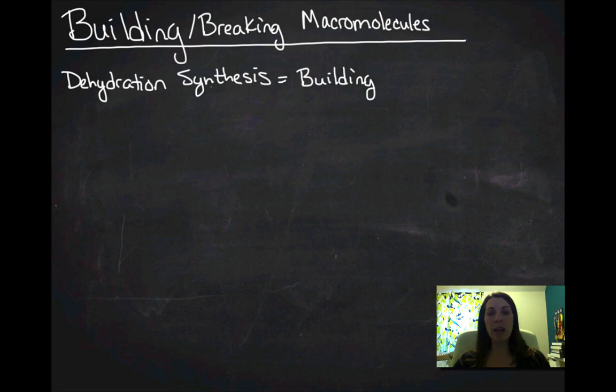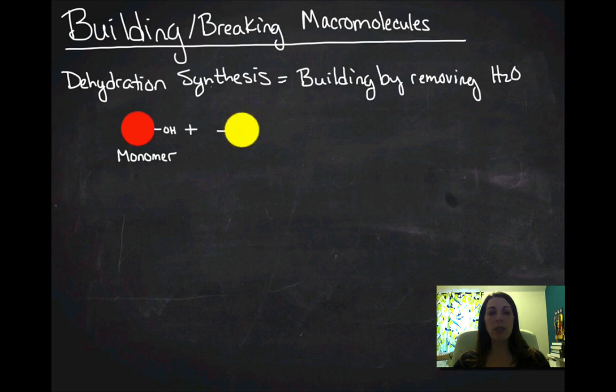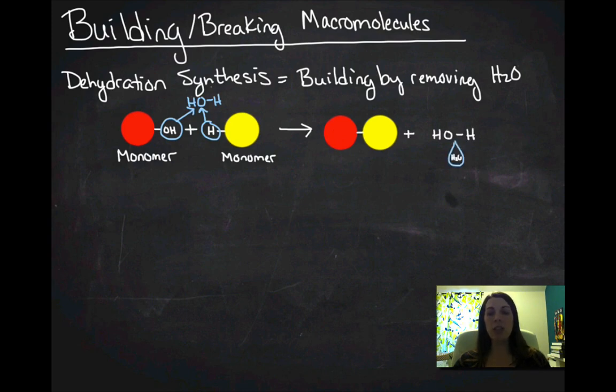Synthesis means I'm building, and I'm building by removing water specifically. So I'm going to take a monomer and then I'm going to take another monomer. And if you look at these monomers, when we're looking at these biological molecules, it's very common to have a hydroxide group, an OH, and then a hydrogen on an opposite side. So the way that I'm going to do this is I'm going to remove the hydroxyl group from one monomer and then the hydrogen from another. So I'm going to take those two, and that's going to form HOH, which for those of you paying attention is water. And that's going to give me two monomers that need to form a bond. So they're going to bond to each other, plus HOH. So that's my water, and there is the covalent bond that I've formed. And that's dehydration synthesis.